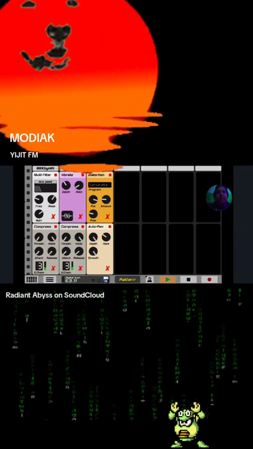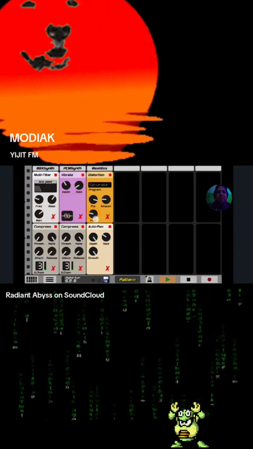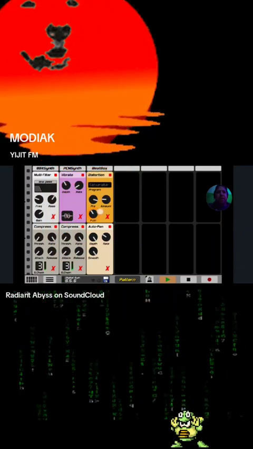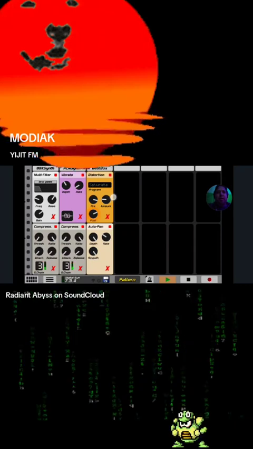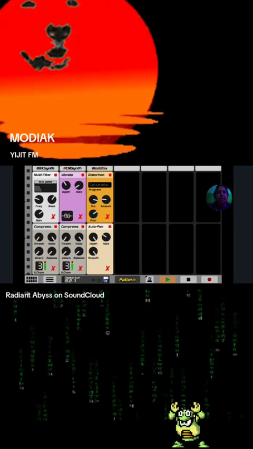And I can increase the effect by increasing the volume to the drums, and that's why I like having that distortion on there. Because now it's going to hit those compressors a lot harder.